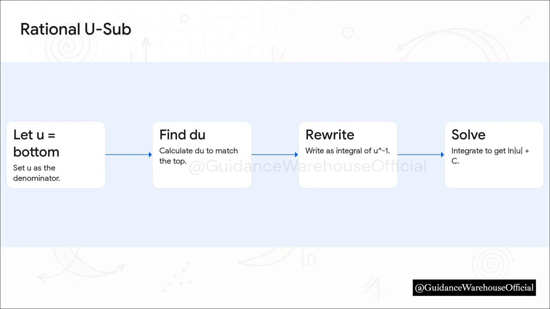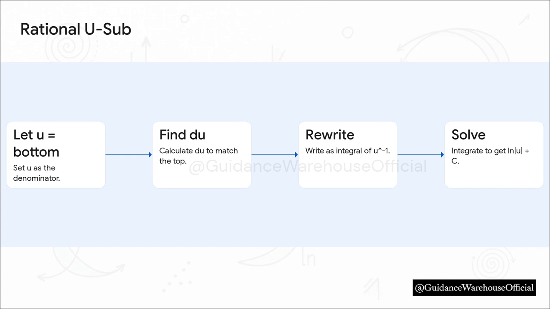Step 1, let u equal that massive denominator, x to the 4th plus 3x squared. Step 2, find du. The derivative there is 4x cubed plus 6x. Now wait a second, notice anything? That is exactly twice the numerator of our fraction. So if we factor out a 2, we can perfectly match our numerator. Step 3, we rewrite that whole messy integral simply as 1/2 times the integral of u to the -1. And step 4, apply that log rule we just learned. Our final answer is literally just 1/2 times the natural log of the absolute value of x to the 4th plus 3x squared plus c. So what looked like an absolute nightmare of a fraction was actually just a natural log function in disguise.